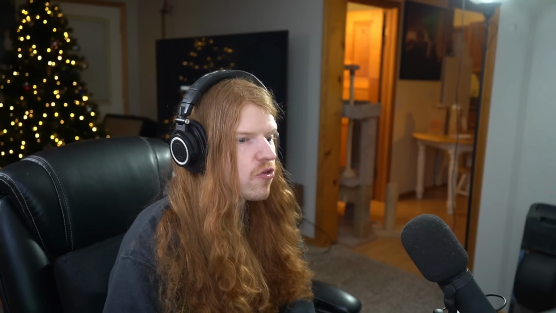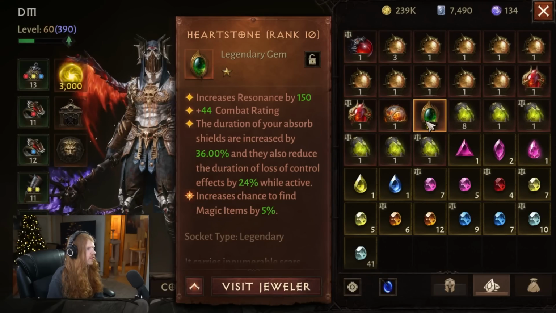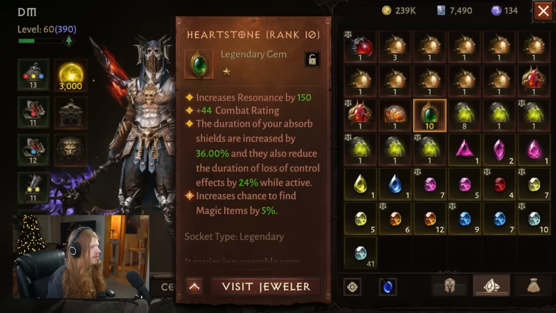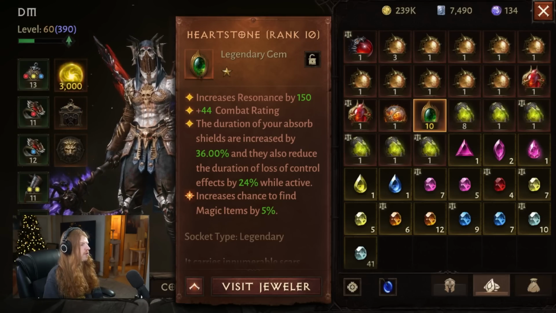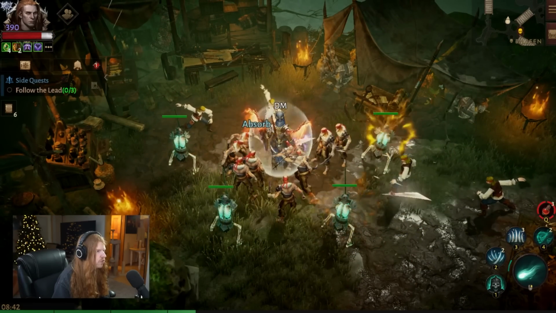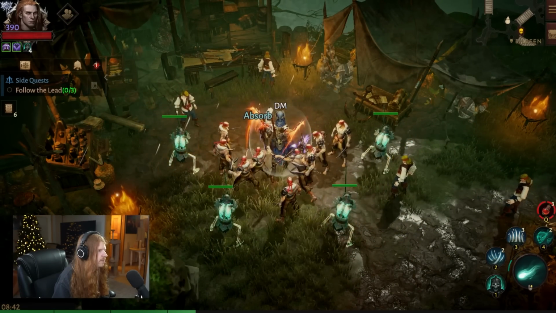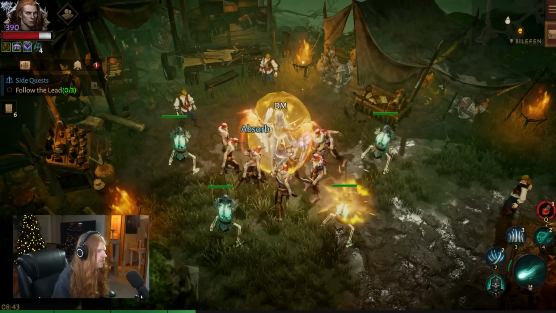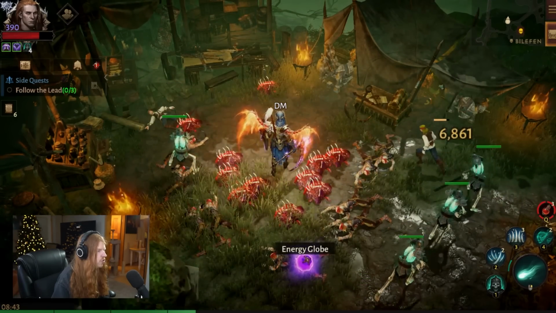You might be thinking, well, hey DM, what about that new legendary gem for shields? You mean this one? Yes, the Heartstone. Well, about that, I ranked him one for the sake of this video, so let's see how good it is for this. Here is what a full shield looks like with the Heartstone rank 10 equipped. Now here it is without the rank 10 Heartstone. You can see it's significantly shorter.